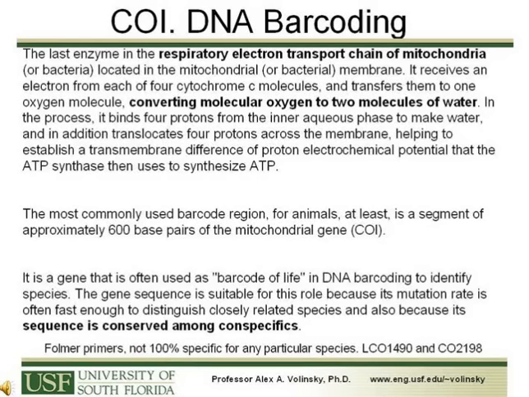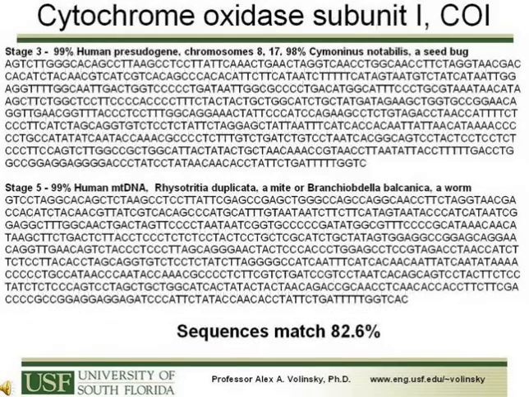For this test, we used polymerase primers that are not 100% specific to any particular species. These are the primers that were used for the sequencing done from the extracted DNA, and these are the sequences. So if you go to the NIH site and you BLAST them, stage 3 comes down as 90% human pseudogenes on chromosomes 8 or 17. They're the same sequences. And interestingly enough, number 5 on the BLAST is chosen as a 98% match to Simonnius notabilis, which is a seed bug.